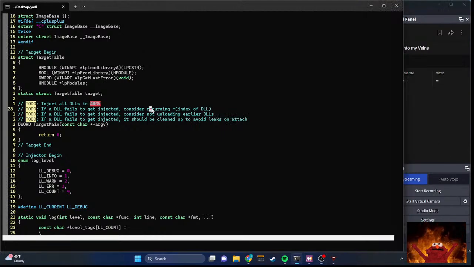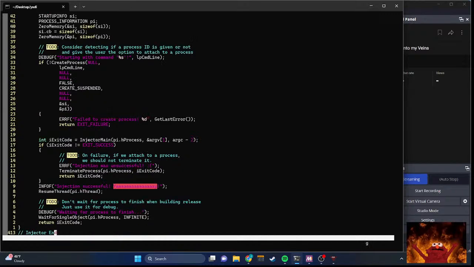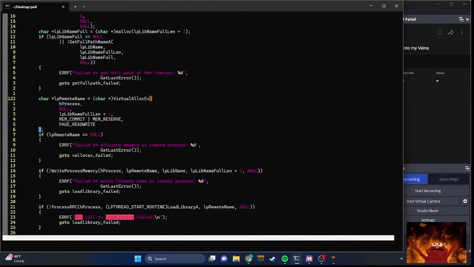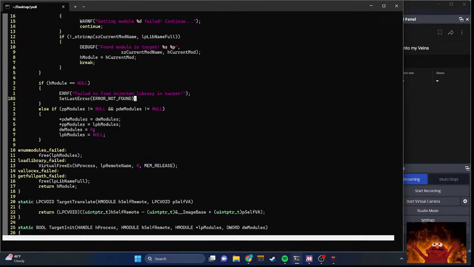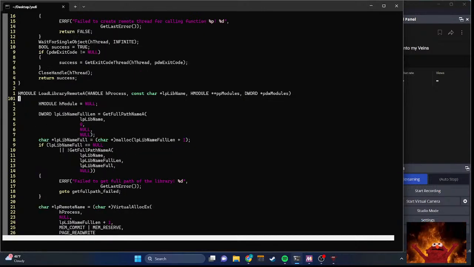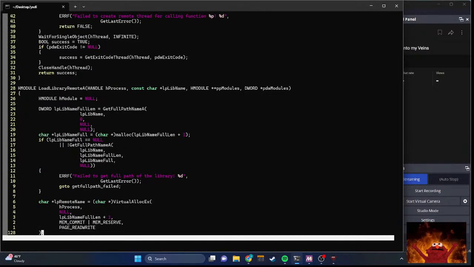Okay, we are back, and I'm moving on to doing DLL injection in the meantime. Now, I did a little bit of work off stream, and I guess a little bit is an understatement. I did a fair amount of work. So let's go over that.